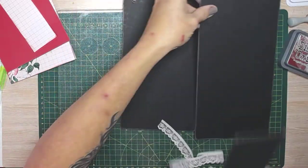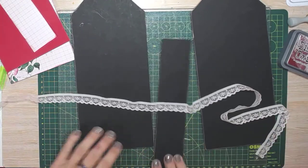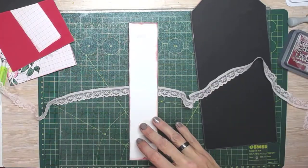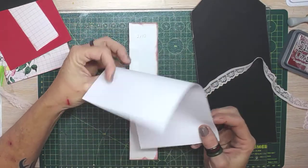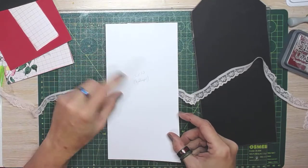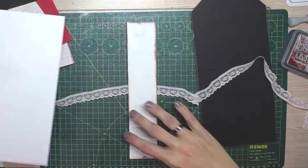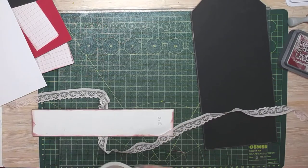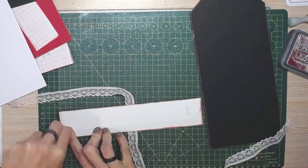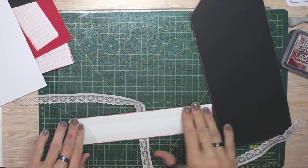Alright, so now we've got this and this, and we can start thinking about putting it together. So I'm going to turn this one around, and I'm going to get this one here. I've got a bit of lightweight cardstock, so not heavyweight, the lightweight cardstock that you can get. I've got some of that, and it's 5x10. Okay, and what I'm going to do is stick it on here. So I'm making a lay flat style of spine so that when we open it up, it lays flat, which allows that rolodexing part to really happen.